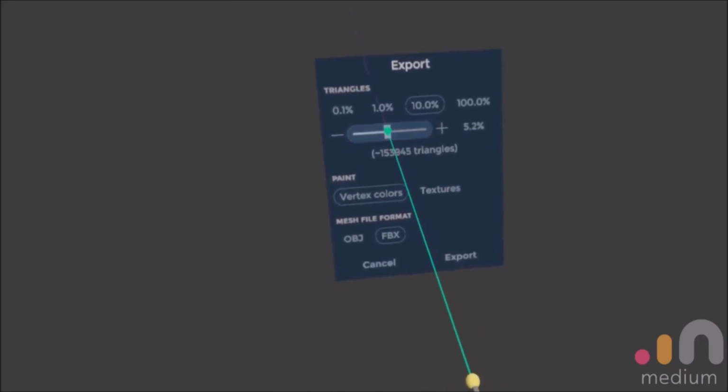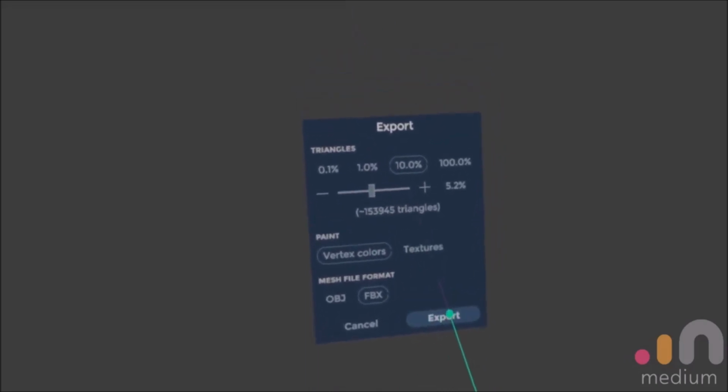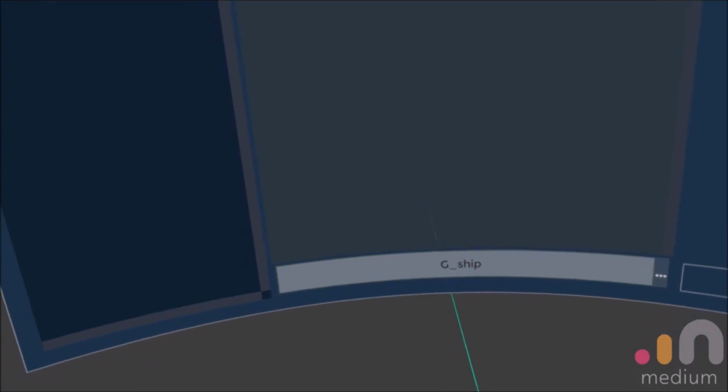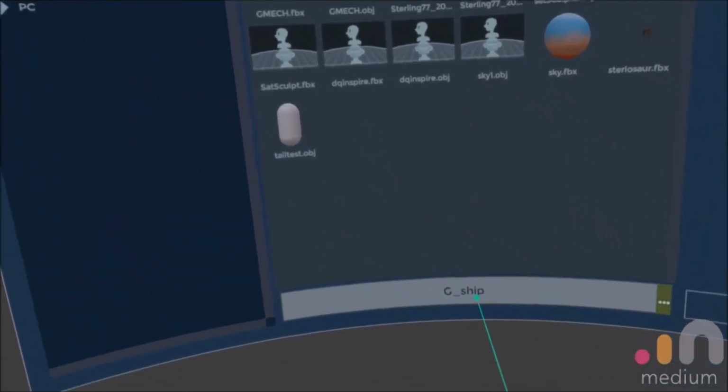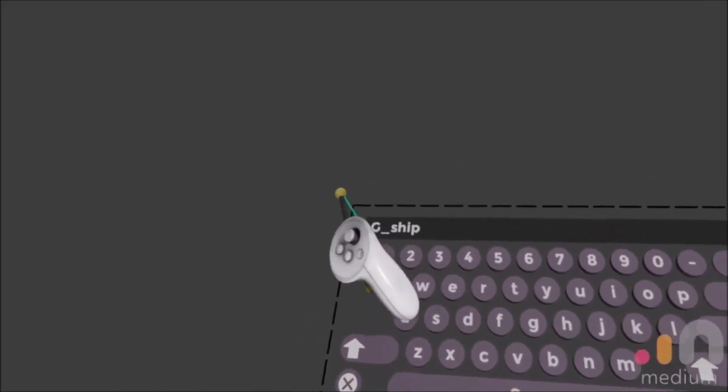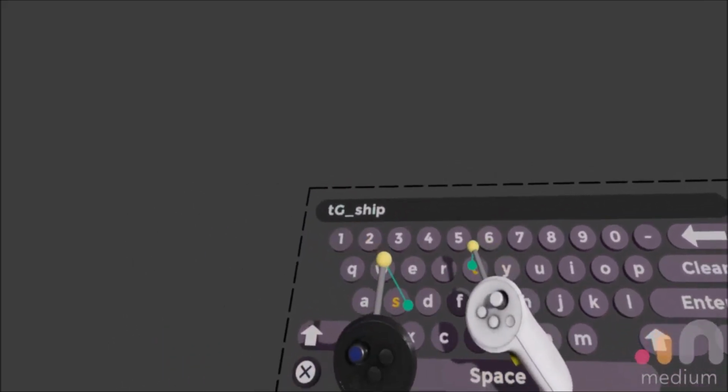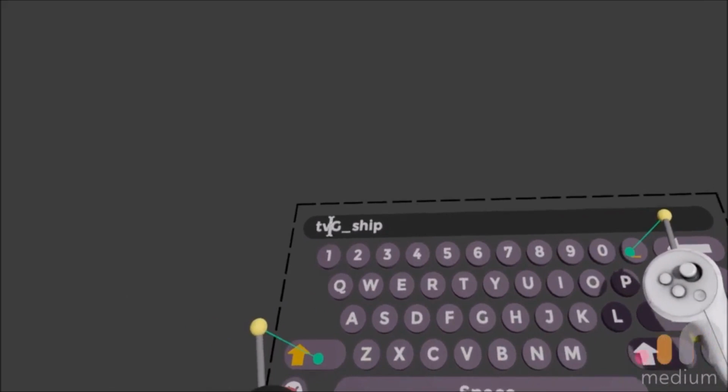It only needs to be very light. So export. We'll call this TV.